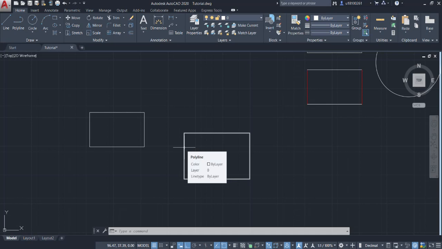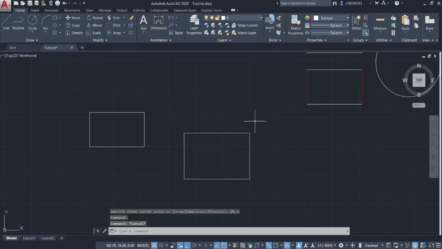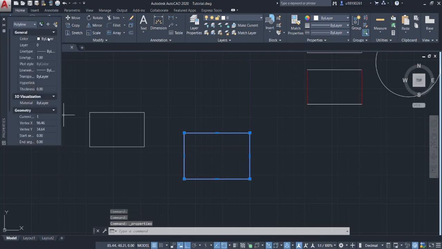So if you want to view the properties, you can just come here, left click, or if you don't want to click, then you can just select it. Then you can go to right click, properties. You can change the color as you want. So this is already a polyline. So whenever you draw a rectangle, it automatically draws it with a polyline. It does not draw it with the original line option.